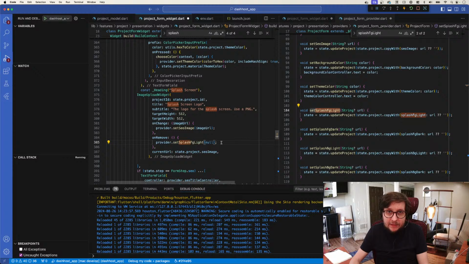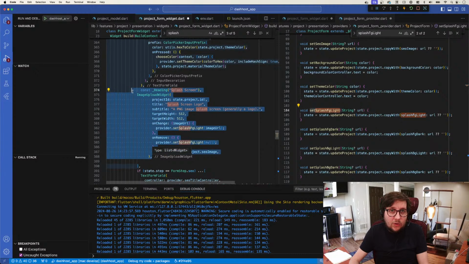Splash screen light. And just do that. The logo for the splash screen, let's just call it PNG image. Logo. Generally a logo.